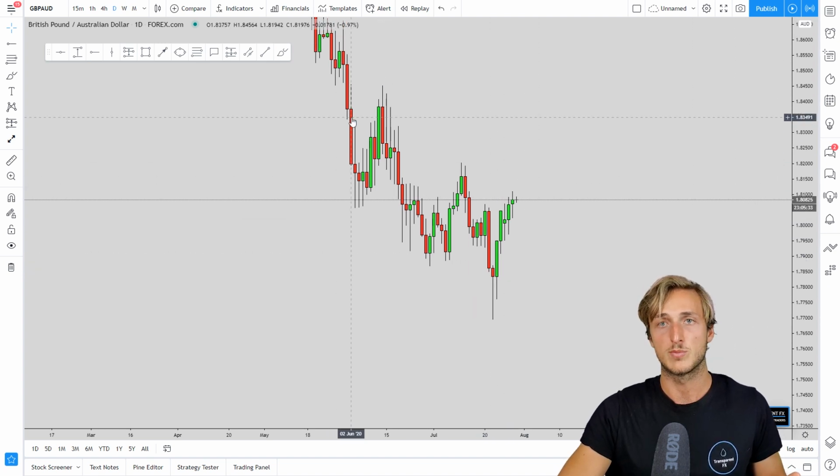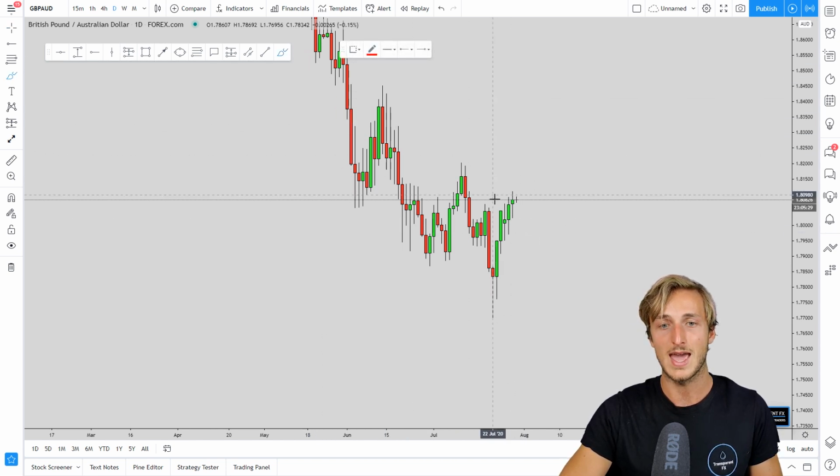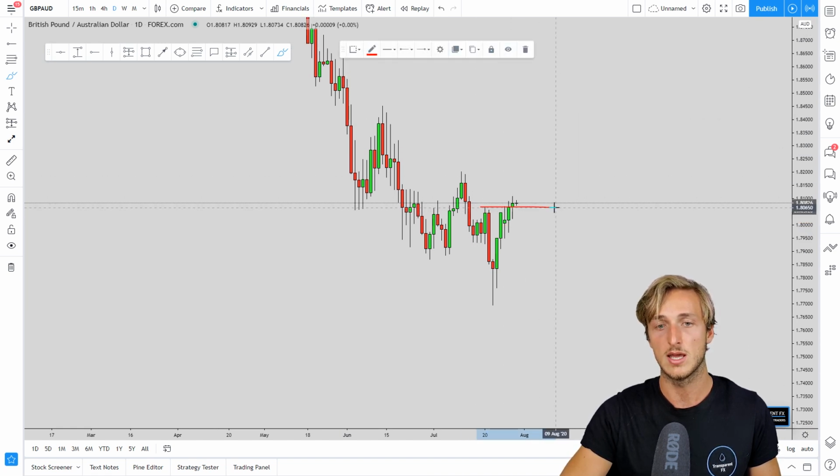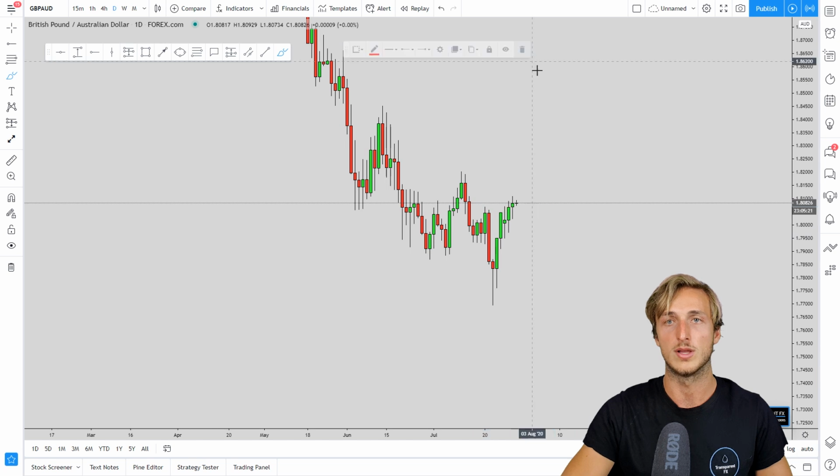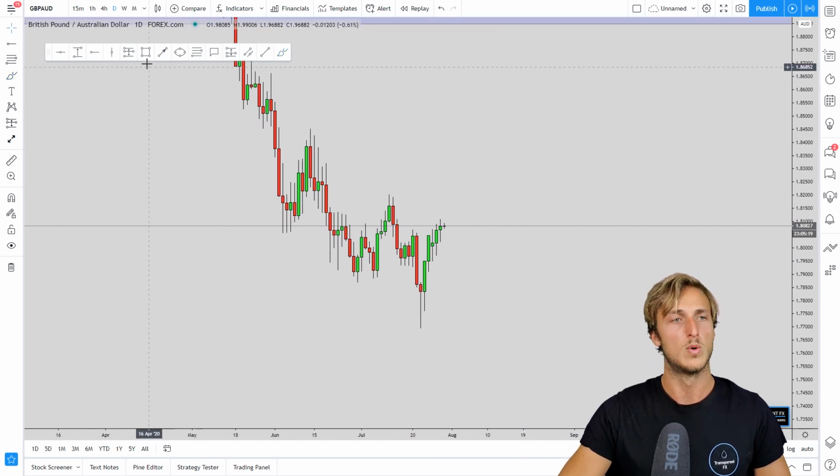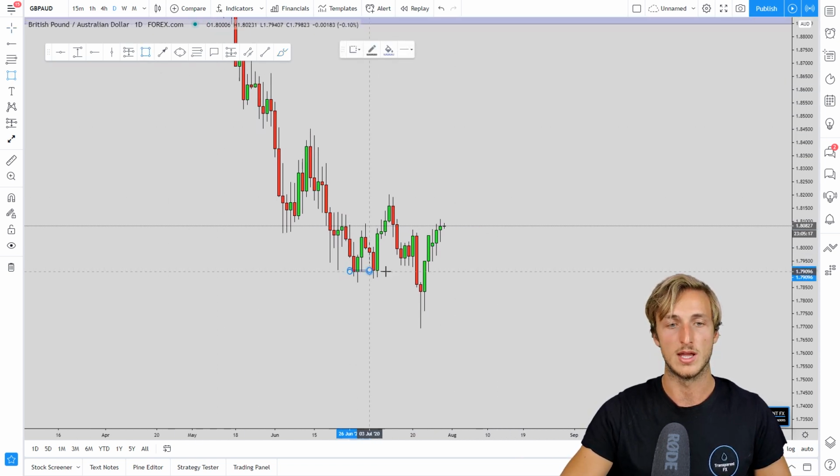And from a swing trading perspective, we simply did not take any trade because we didn't have any kind of bearish price action here. And in fact, the market has just continued to the upside and currently it has broken all the daily structure. What do I mean by broken all the daily structure?